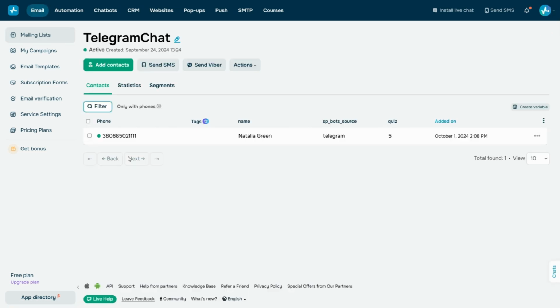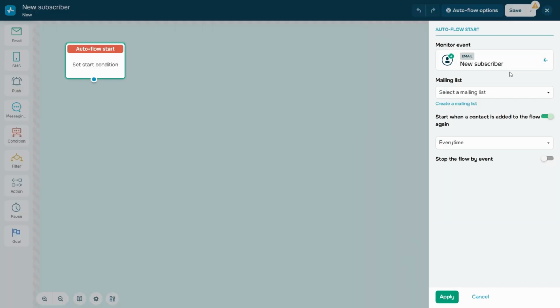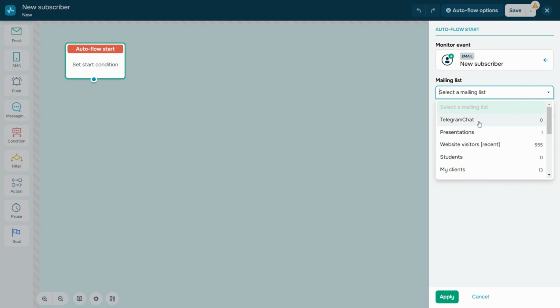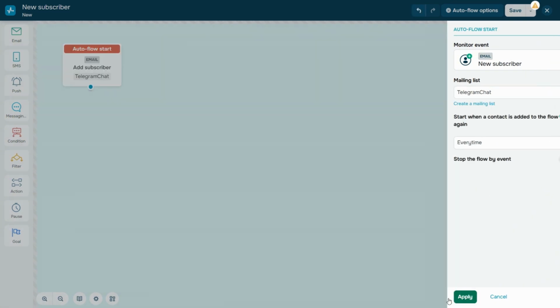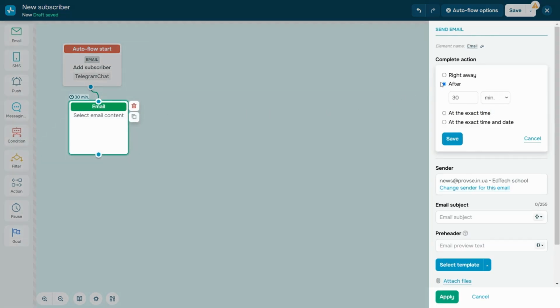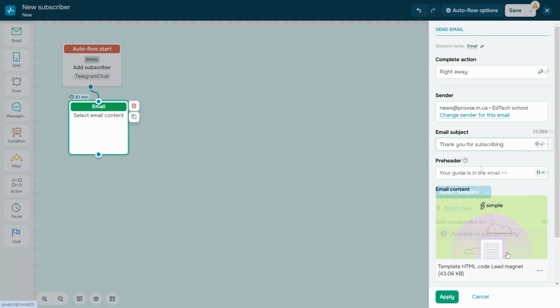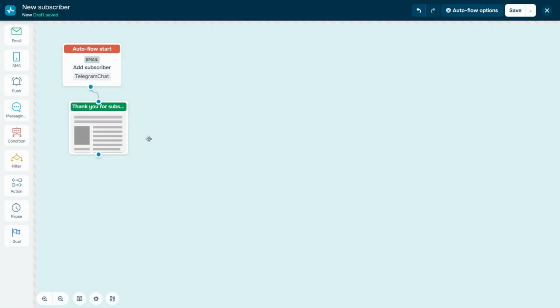Saving contact data to your mailing lists allows you to create automated flows in automation to send email and SMS campaigns to your chatbot subscribers. To give you an idea, you can send freebies to your subscriber as a gift once you receive their email address. To do this, in automation, create an automated flow, add subscribers' data to your mailing list, and type in your message. When a subscriber adds their email address through your chatbot, they will automatically receive an email.